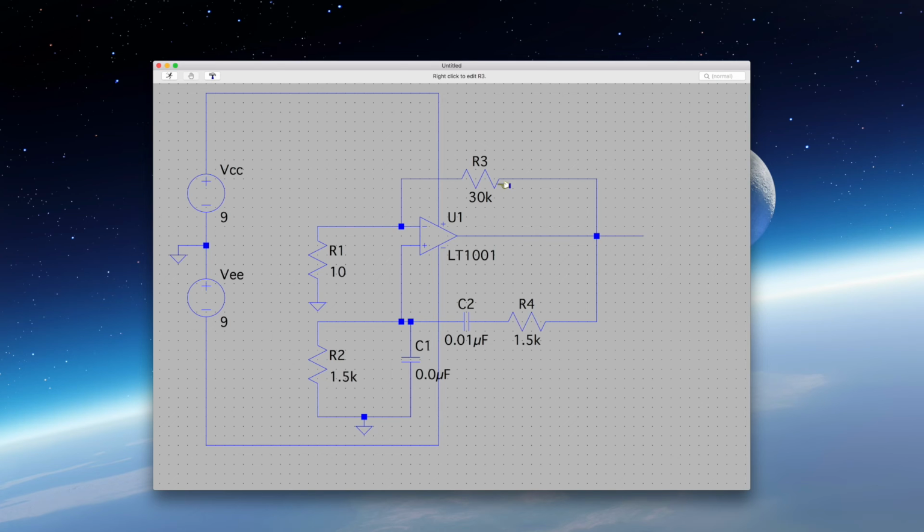Okay, so once we have this, now we need to set up the simulator. That means we're going to tell it over how many seconds we are sampling this. So for this, I'm just going to go ahead and draft what we call a SPICE directive, right? We've done this before on transistor circuits for the DC analysis and the AC analysis.